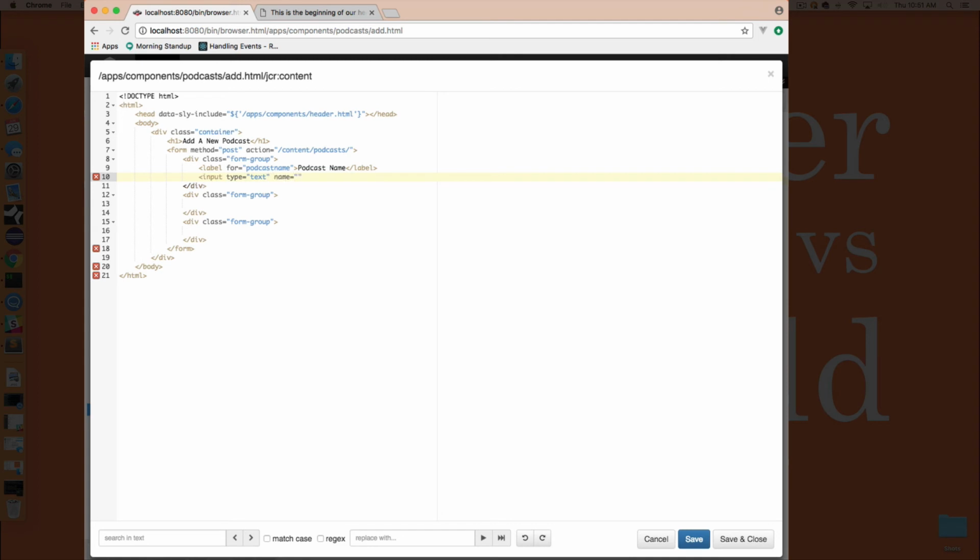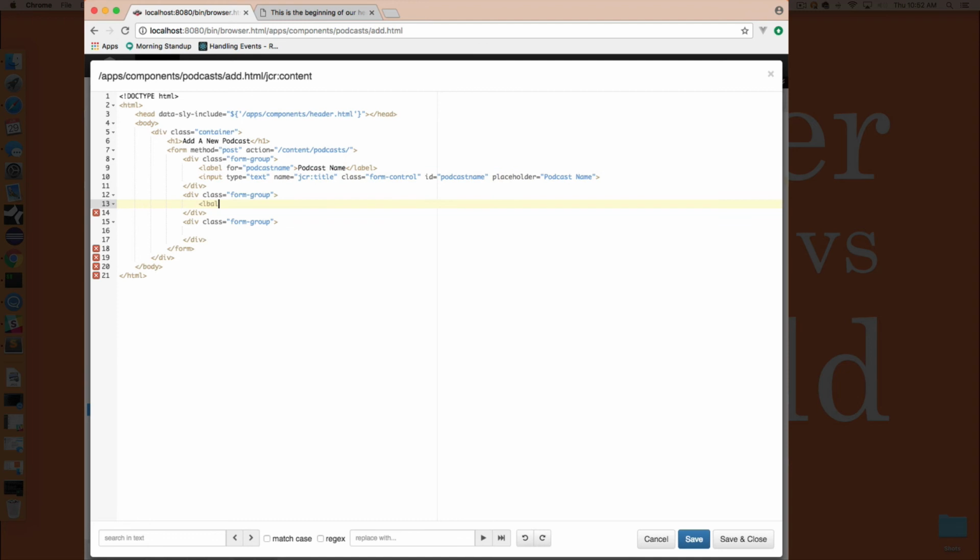Now, the name of that input needs to be verbatim what you want the node property to be stored as. In this case, we're going to say JCR title because that's what we want to get this stored as. We'll say the class is form control. That's some Bootstrap stuff there. And ID is podcast name. That's just for our label. And just for fun, let's put in a placeholder. All right, and we'll do something like that.